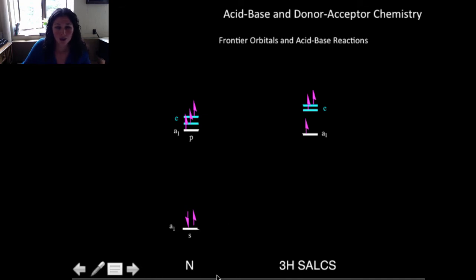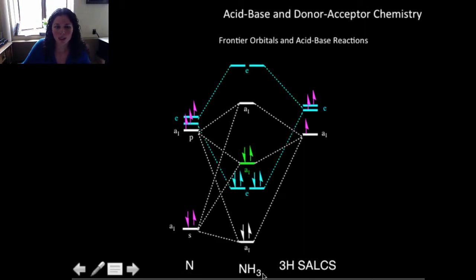So let's use an example that you've seen recently. The molecular orbital diagram for ammonia, NH3, is formed from the atomic orbitals of nitrogen and 3 hydrogen s orbitals of compatible symmetry. When you make this molecular orbital diagram, it looks like this. And here my HOMO, or my highest occupied molecular orbital, is an A1. It has A1 symmetry, and it's the highest occupied orbital. It's got those electron pairs right there.